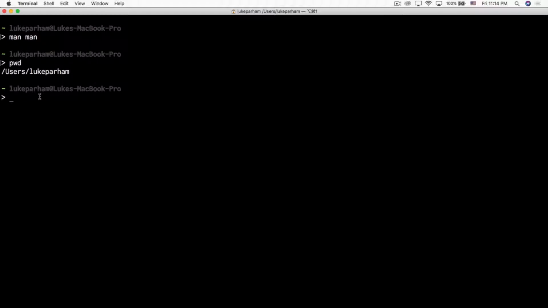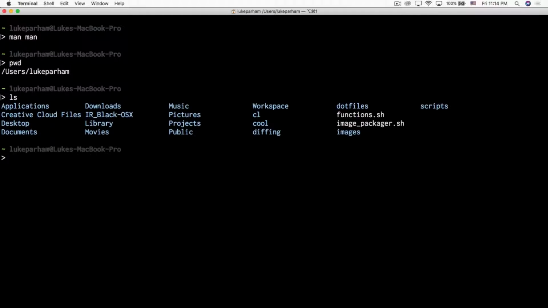Then once you know where you are, it's kind of nice to know what else is in this directory with you. So to figure that out, you can use the ls command. This stands for list. Go ahead and type ls and hit enter. And here you can see what you'd kind of expect. There's my desktop, my documents folder, my library folder. And with the command line, you can go into any of these folders and manipulate files and do whatever you need to do.